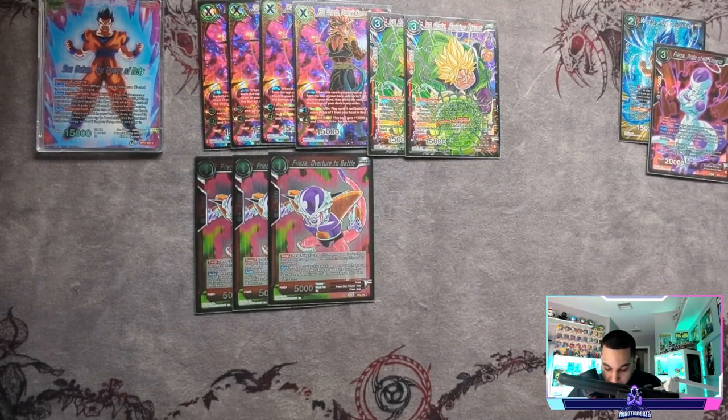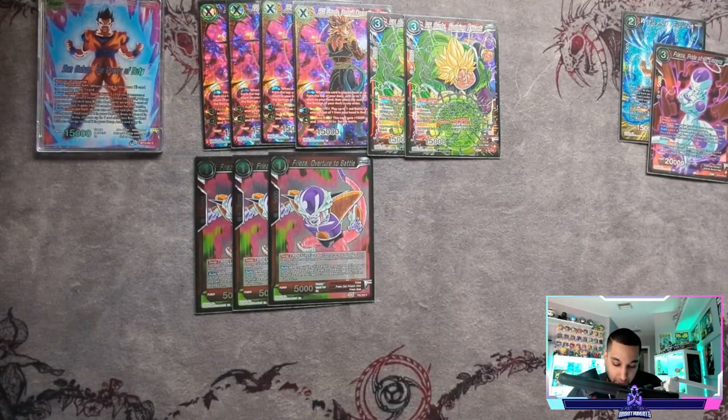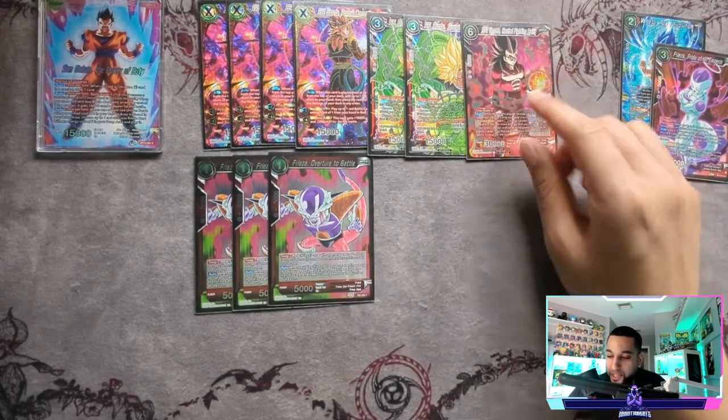Let's get into some of our defensive tools. I guess we'll talk about this real quick. Let's talk about our C rare actually. So we're playing 2 Overwhelms. 1 Heated Fighting Spirit.